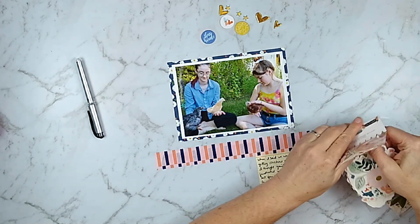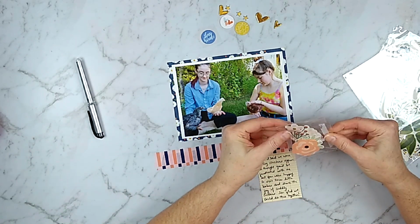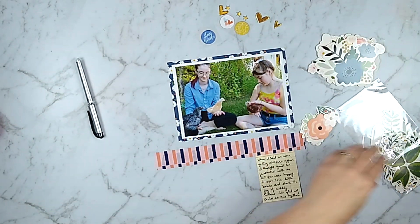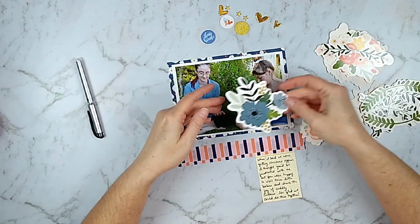And I have this pack of flowers that definitely play into the nature theme that I went with this kit, or with the prompt rather, and I am going to sort through all of these and come up with the flowers that I want to use.